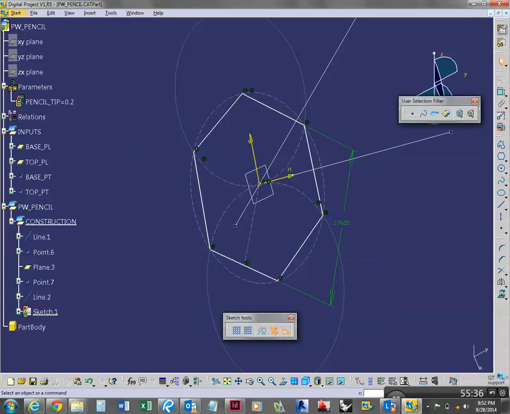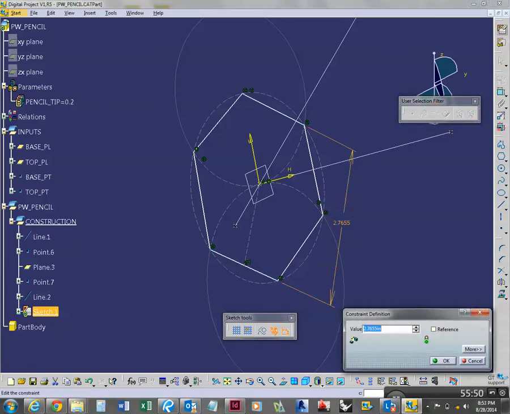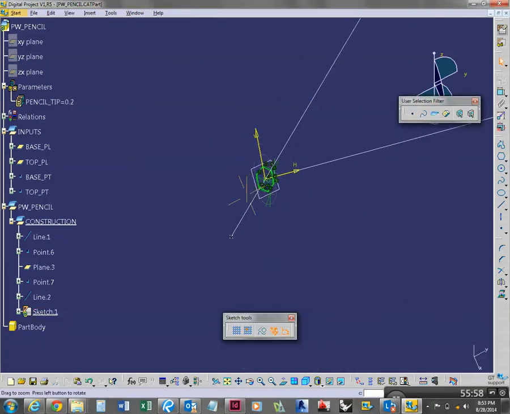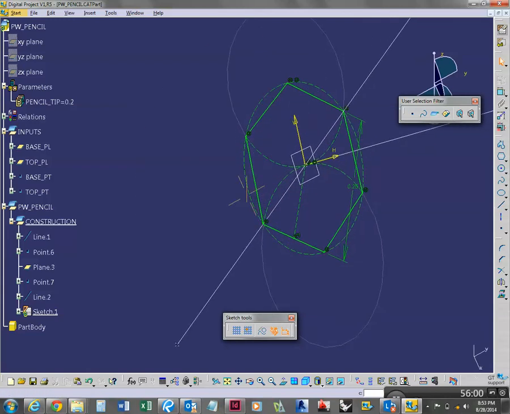Press OK. Right now this thing is way too big. It's 2.7 inches between them. I'm going to double click on that distance constraint and make it 0.25 inches. Now it's gotten really small. I have to zoom in.